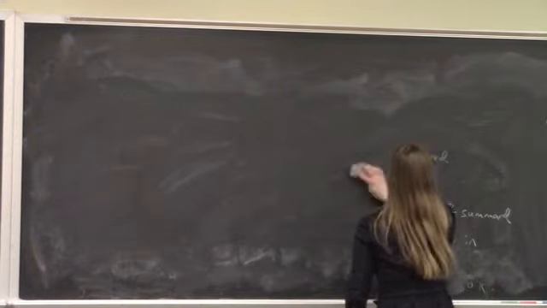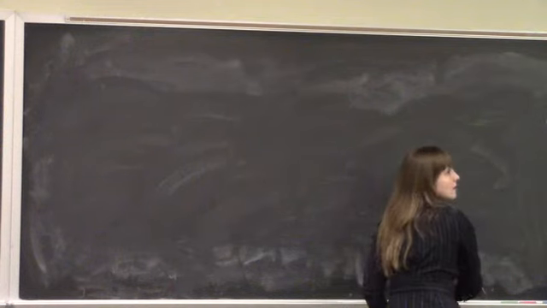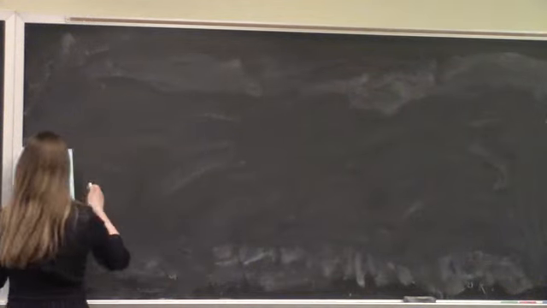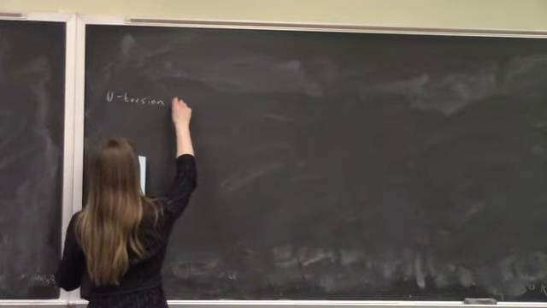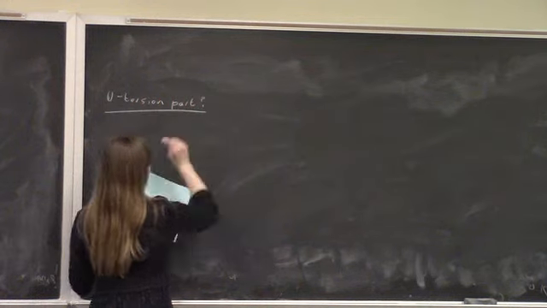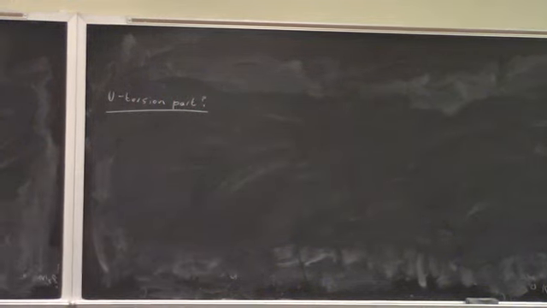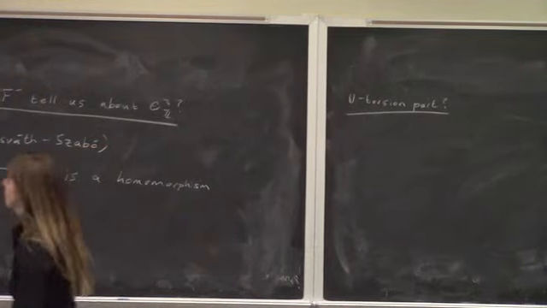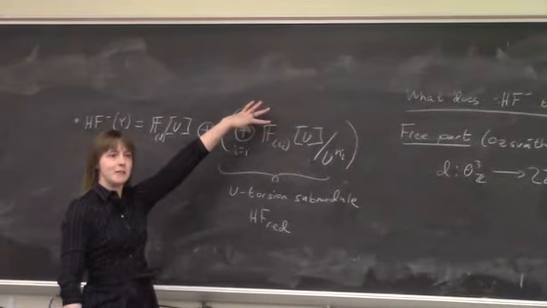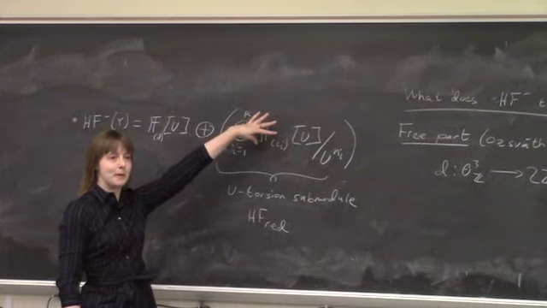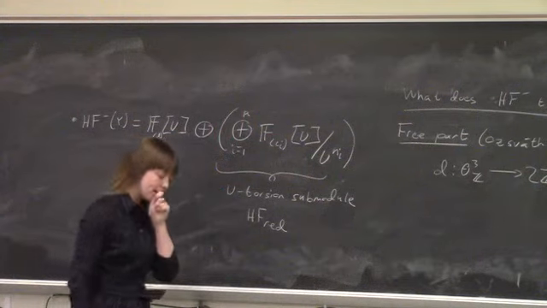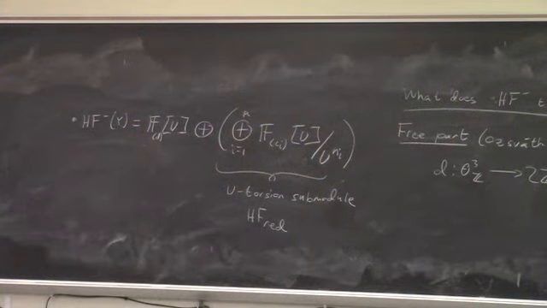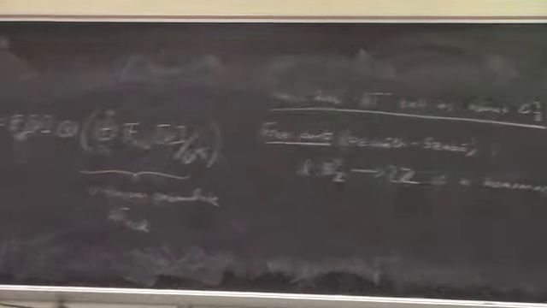We could also ask, what does the U-torsion part tell us about theta 3z? Okay, and if you ask yourself this question, you will very quickly notice the following thing. This part right here is not a homology cobordism invariant. I can just have two 3-manifolds that are homology cobordant to each other and have different HF ranks. All right, well, I guess that's not how I'm pursuing this question. So the first observation is this isn't an invariant of homology cobordism.